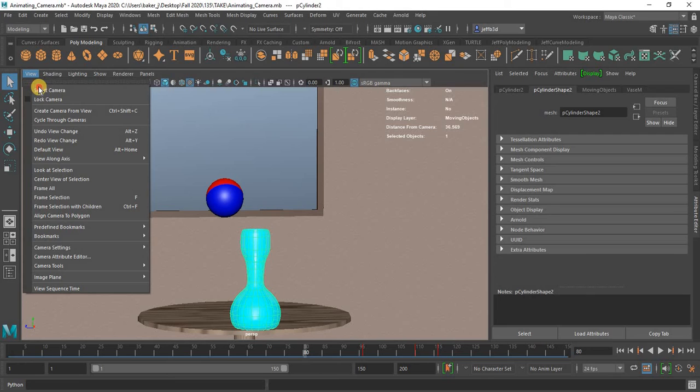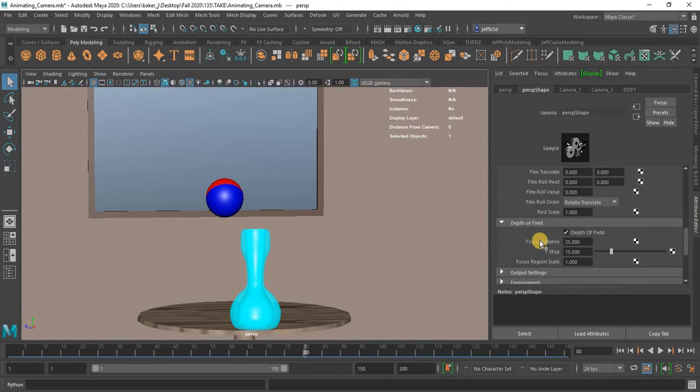I'm going to go back to View, Select Camera, and I'm going to type that number into the focus depth here. So I just shortened it, 36.5, enter. I'm going to lower my f-stop. So I'm going to do something really low, like maybe 2.8. The lower the f-stop, the more foreshortened, the more critical the depth of field, the more narrow the depth of field. And I'll talk about this focus region scale in a moment.